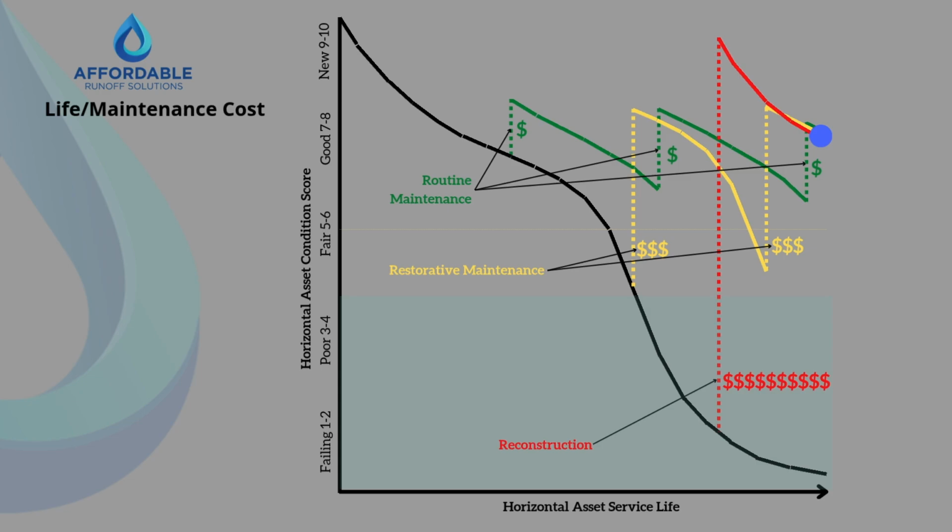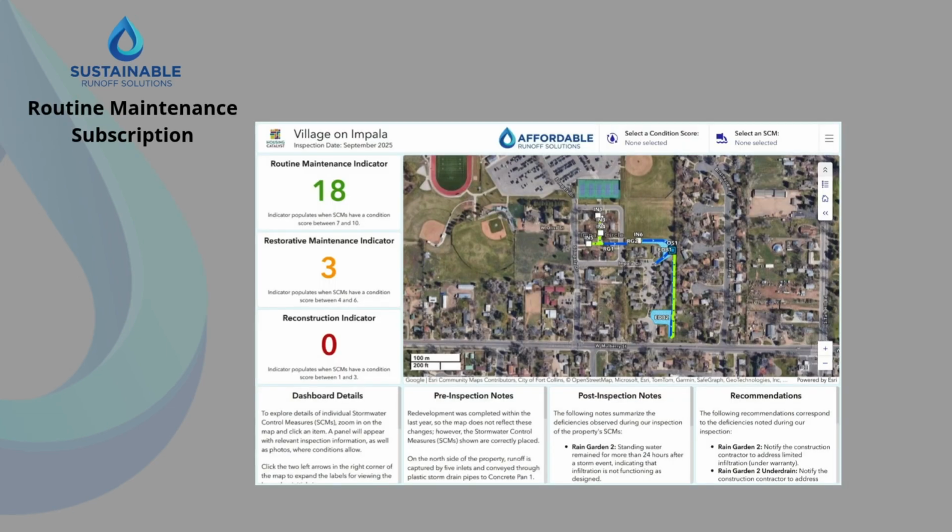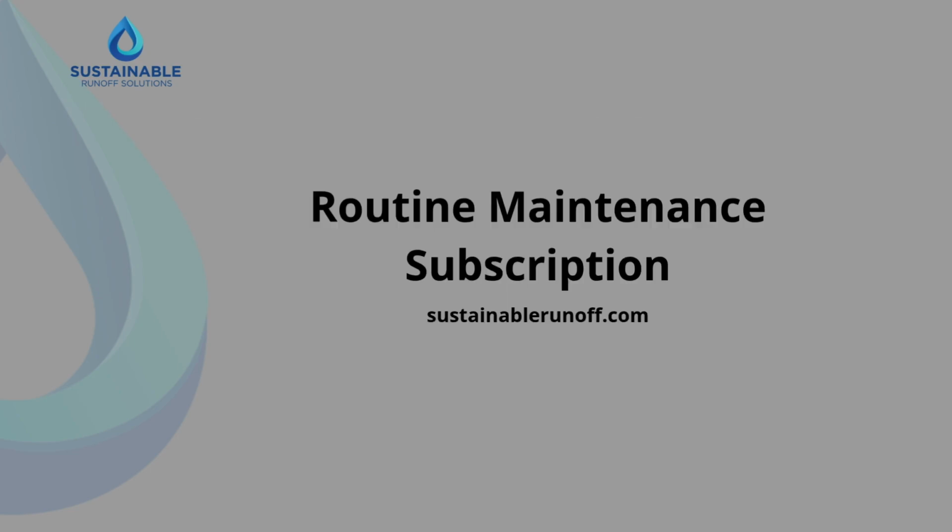Poor conditions, represented by the bottom half of this graph, also degrade your customer's experience, lower the property's value in the eyes of tenants, and put Class A property standards farther out of reach. That's why Affordable Runoff Solutions offers set it and forget it inspection and maintenance subscriptions. Your site dashboard offers regular real-time information about your assets and their maintenance needs, and your routine inspection visits give you peace of mind that Affordable Runoff Solutions is a trusted partner in keeping your site compliant and flood ready.